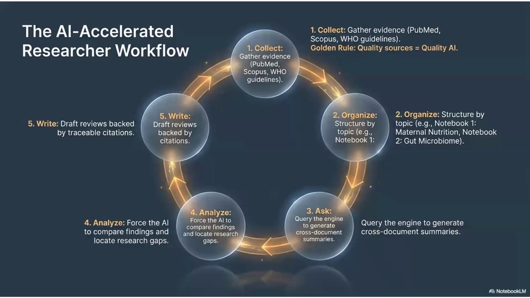Now, the AI accelerated research workflow. When we are into the research workflow, first of all, we have to collect. Collect means we have to gather the research papers, articles, or reports from different databases. Also we can take certain information from various search engines, like Google Scholar, and from databases such as PubMed, Scopus, ScienceDirect, ProQuest. Nowadays, a lot of databases are coming up. They are much more advanced and very, very helpful when we are conducting research.